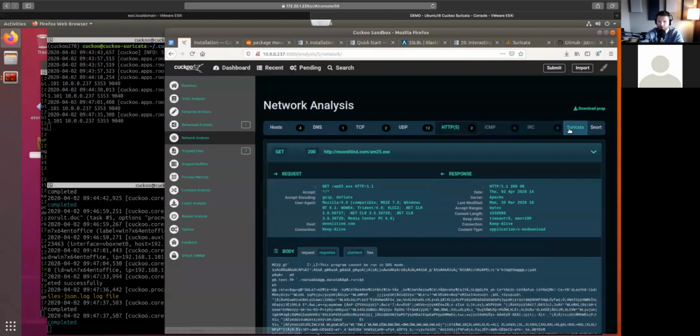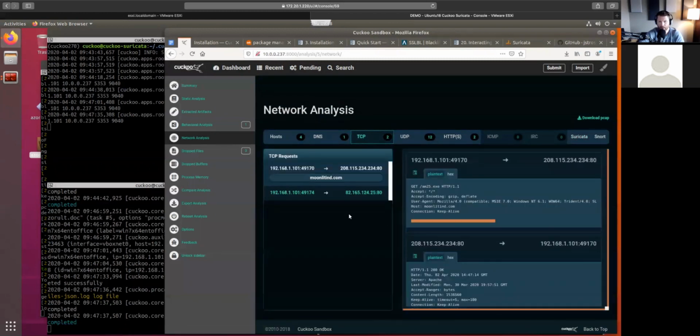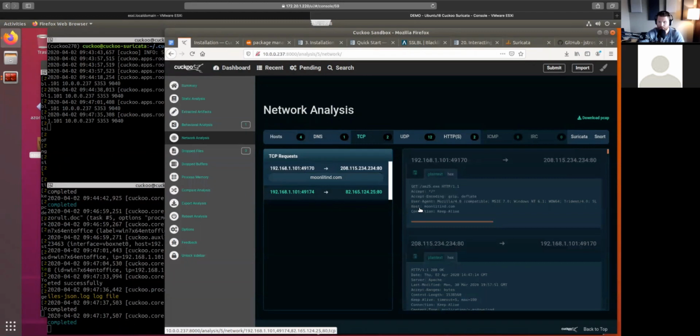And if we look at our Suricata alerts, we're going to see that we have a number of alerts now that have been generated. If you're not familiar with Emerging Threats, all of these that have the ET prefix are coming from Emerging Threats. So not only did we see the alert from the download, which came from the request that we just saw, but after that download, if we look at the TCP traffic, you'll see that there was some Zorro traffic.